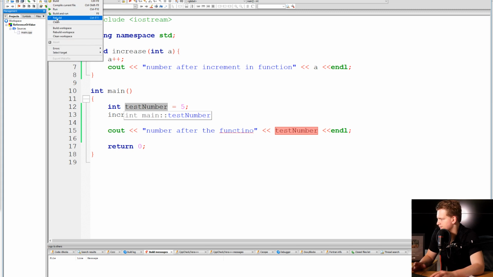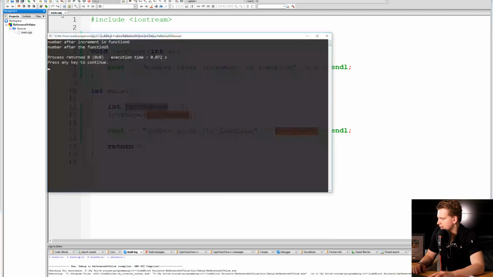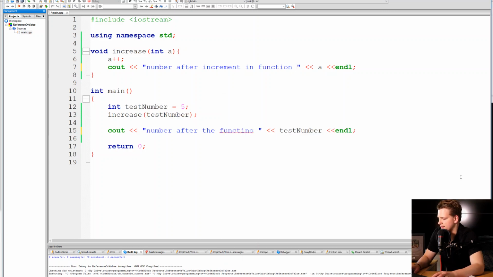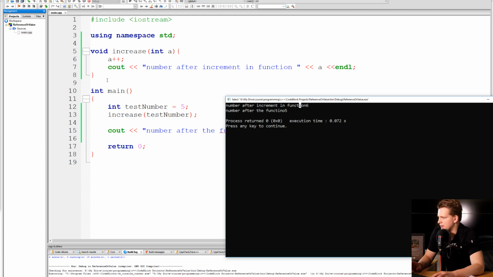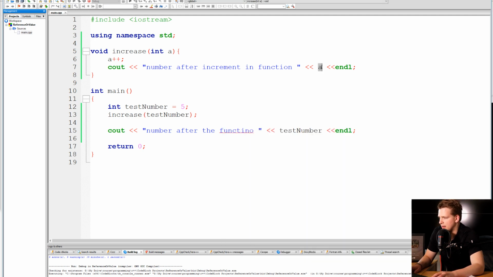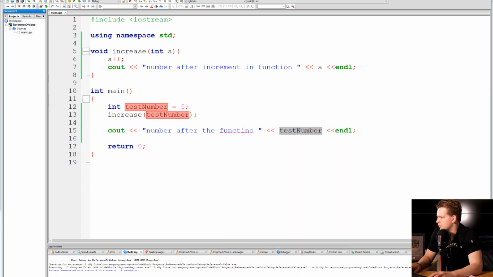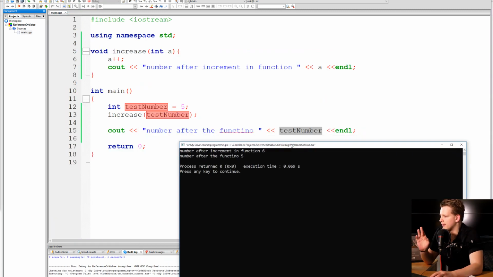Let's take a look. We build and run, and we see that number after increment in function is 6. So let's add spaces here. So you see that this number here is now 6. However, this number here is still 5. Why is it so? Well, it is because when we give a variable to a function in C++, it actually makes a copy of that variable.